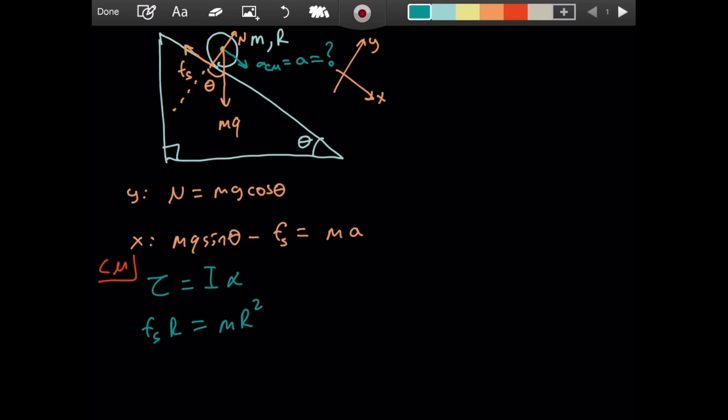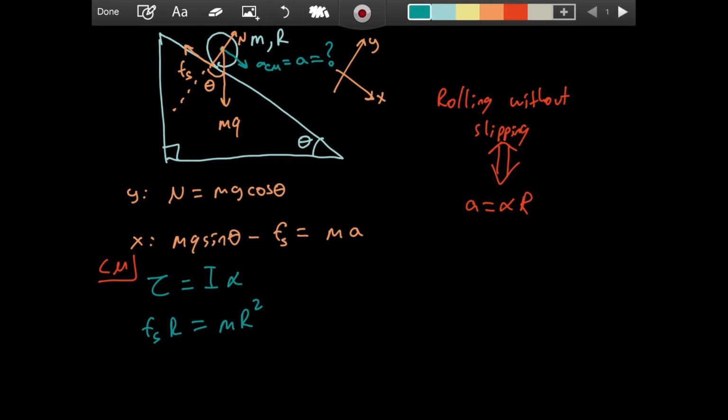And for the angular acceleration, since this is rolling without slipping, the question told us this. This directly means that a is equal to alpha r. This is literally the meaning of rolling without slipping. I guess you could even put an arrow in this direction. I guess that this is a biconditional statement. I am pretty sure, okay? But if I'm wrong, please correct me, but I really think that this should be a biconditional.